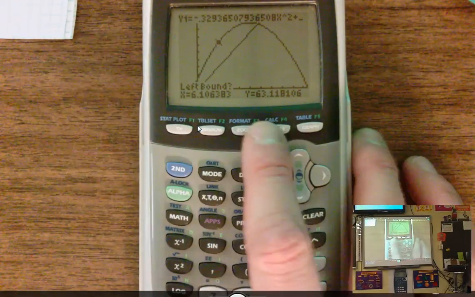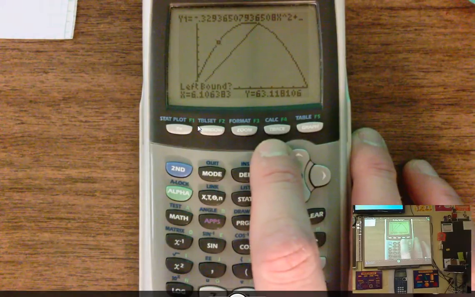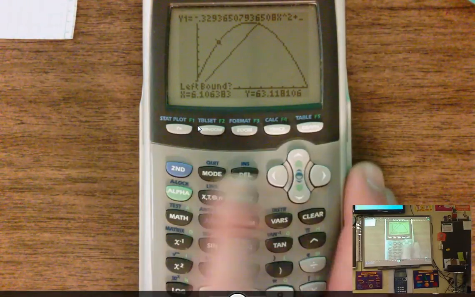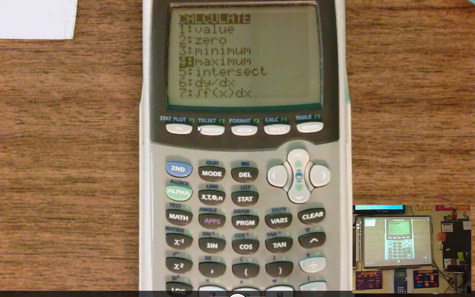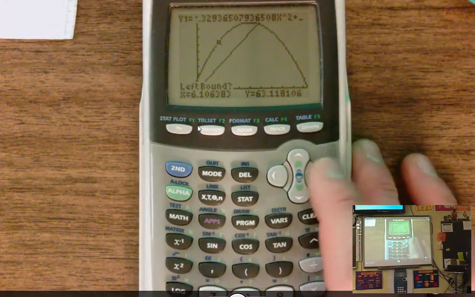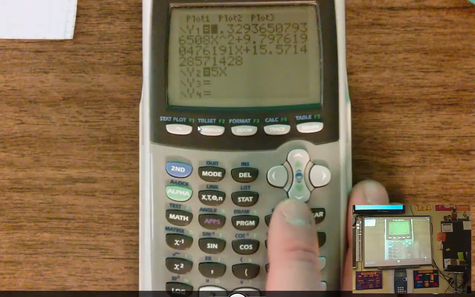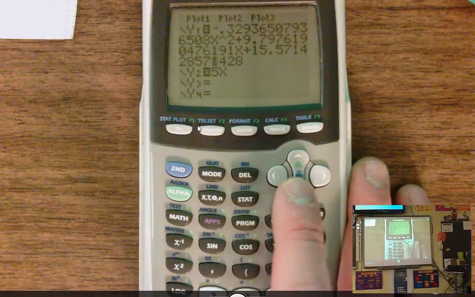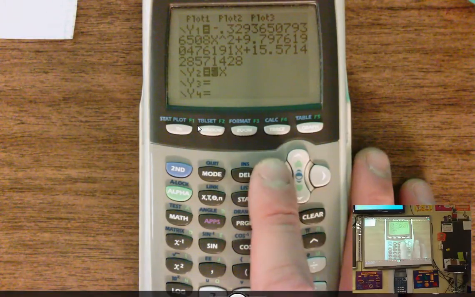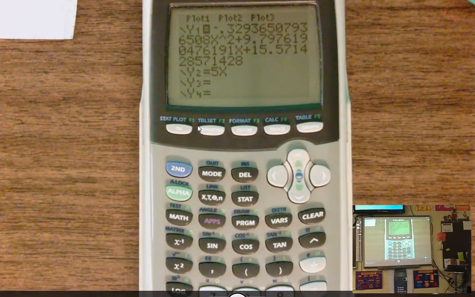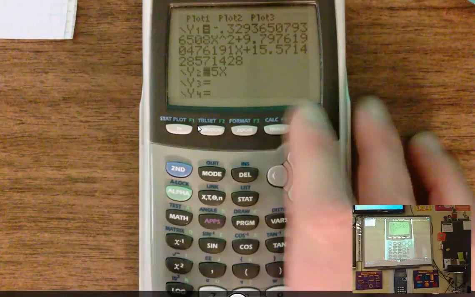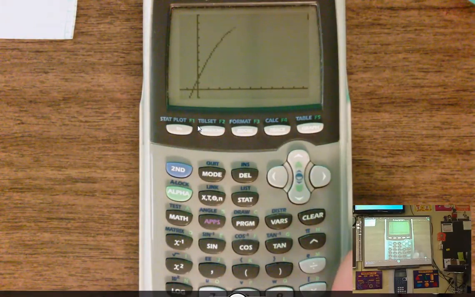You can just scroll down or go to 4. Notice that it's asking left bound, and I'm going to turn off this other graph. If I want to leave the function there but turn the graph off, highlight the equals sign and turn it off. Like I said, it is a very basic computer program. So I go back to my graph, my parabola is still there.